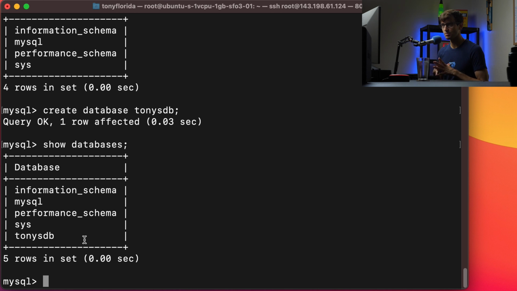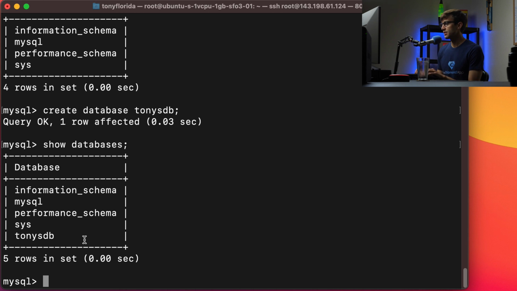Let's add a table to that database. A table is going to be, I like to think about it like a spreadsheet, like in Excel or Google Sheets, right? So a bunch of rows, which are equivalent to records of data, and columns with information in each column. So that's what a table essentially is in the world of MySQL or specifically SQL.